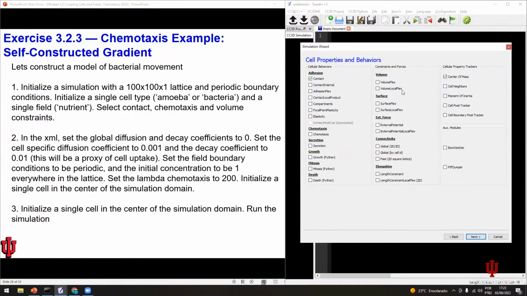Then select contact, volume, chemotaxis. Are you with me, guys?